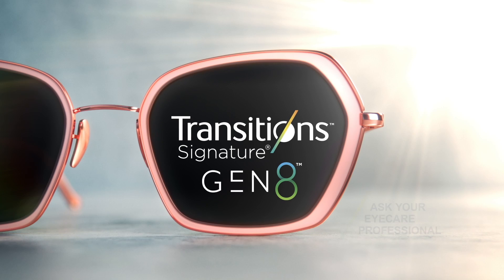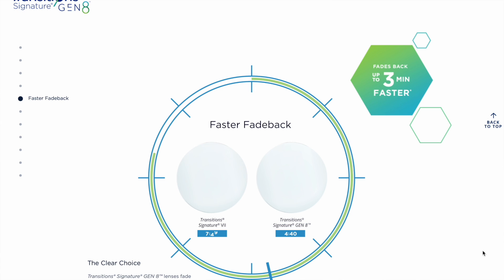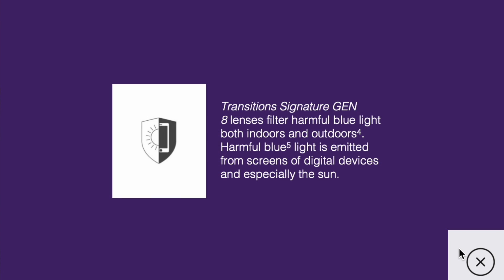What's important to know is the lenses fade back much more quickly than they did many years ago because the product consistently improves over time. Transitions has multiple generations — we're on generation eight now. Compared to Signature Seven, it fades back over 30% faster than the previous technology, which is quite incredible. Also, the person wearing transitions doesn't necessarily feel the lenses still have a little tint. And keep in mind, when those lenses are tinted even indoors as they clear up, you're still getting filtration and protection from high-energy visible light from fluorescent bulbs or glare. Your eyes are still protected, even with a little tint.